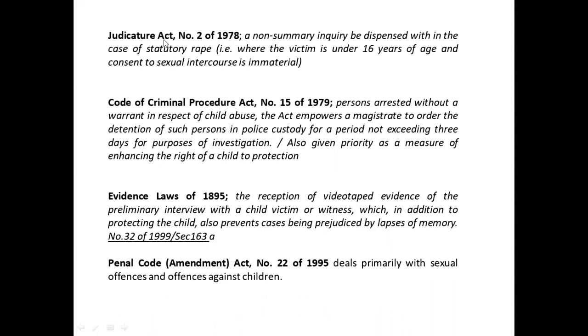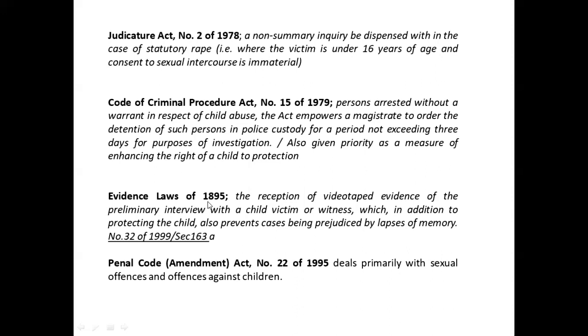Judicature Act number 2 of 1978: a non-summary inquiry may be dispensed with in the case of statutory rape, for example, where the victim is under 16 years of age and consent to sexual intercourse is immaterial. Code of Criminal Procedure Act number 15 of 1979: for persons arrested without a warrant in respect of child abuse, the Act empowers the magistrate to order the detention of such person in police custody for a period not exceeding 3 days for purposes of investigation. This is also given priority as a measure of enhancing the right of a child to protection.